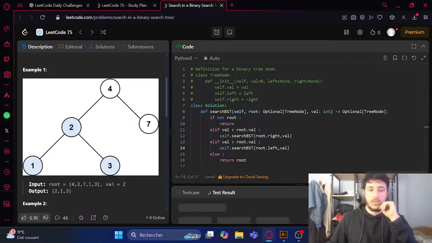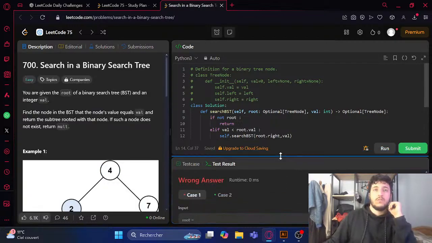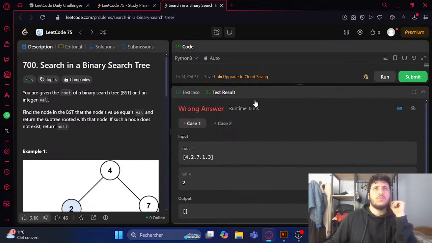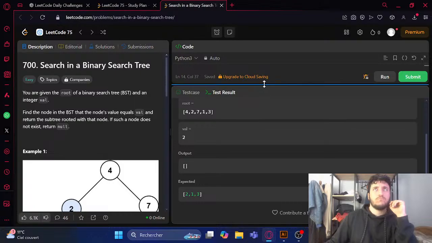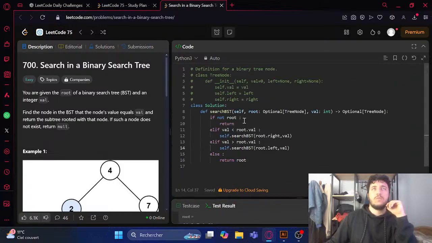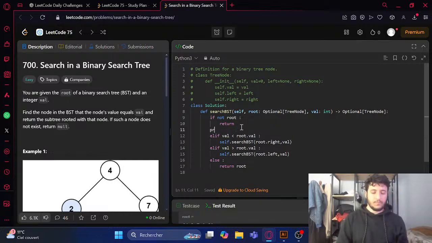Okay, so let's just run it. It's correct. Every time I want to print the root, so I'm gonna make it here, print root.val.